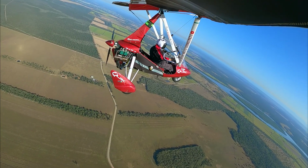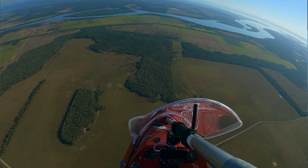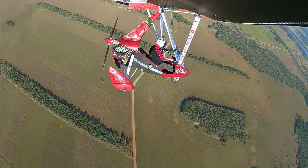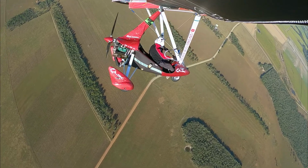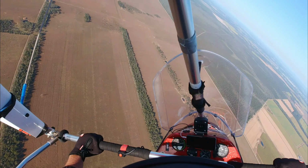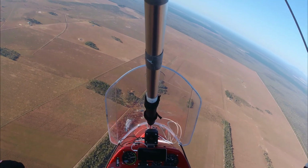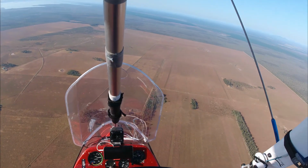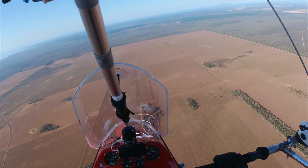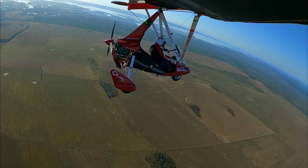Converting speed into altitude. Okay, there's 2,000, power off. Nose in. Okay, turn, got speed. I'm not turning before I make sure my speed is correct. Okay, push the bar, and that was 2,000, and we're back on the runway. That's 200 feet lost, and there's a return right there, less than 250 feet. Let's go back to 2,000.